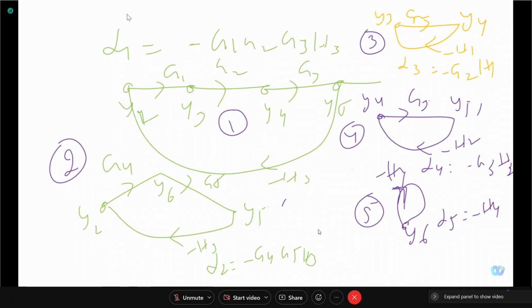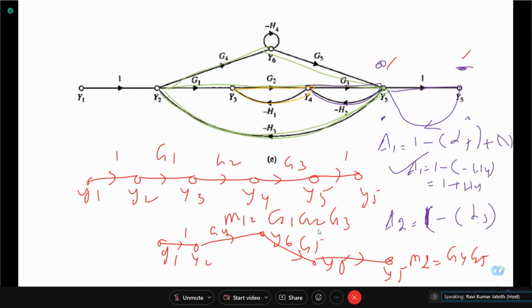So now we'll take up one more problem for the same graph. This is the advantage of the signal flow graph. I am applying input at y1 and I want to see how the variables y4 and y2 are related. So sometimes I may need to find y4 by y2. Shall I do it? Yes, sir. Y4 by y2.